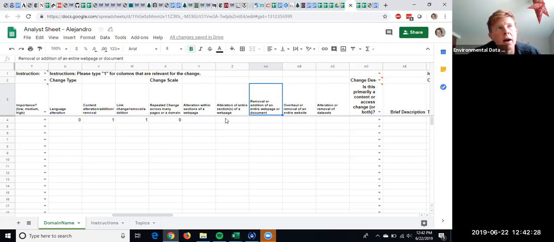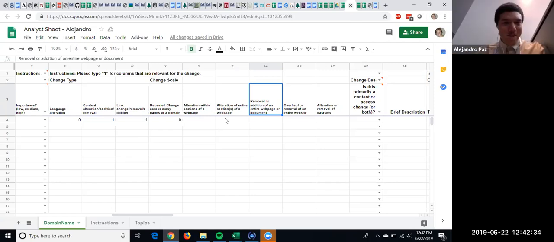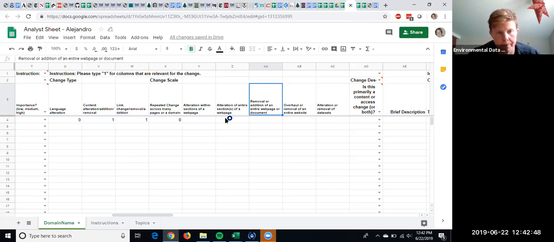Mm-hmm. Yeah. But those would show up as two. We'd put those in different rows. They'd show up as separate changes. Okay, so you want a row for every change. Yeah, exactly.